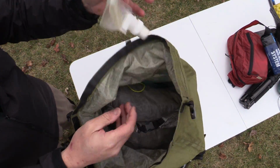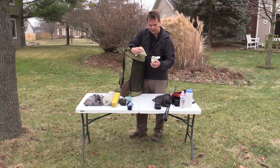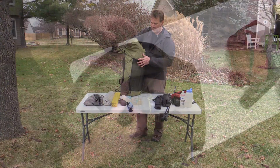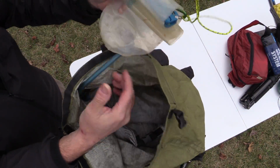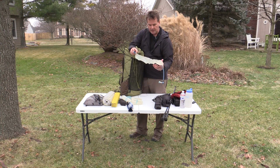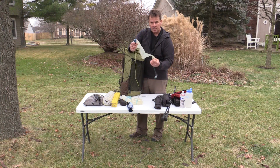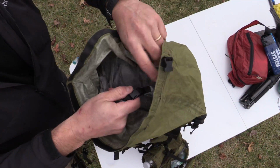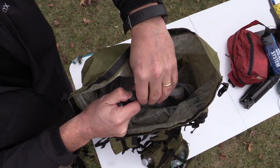The next thing I have in here are these Platypus 1 liter soft bottles. I carry 3 of them, basically as supplemental water containers for camp. The other water container that I keep on the very top of my pack is my Platypus Big Zip 3 liter. I've talked about this on a couple videos before. It's basically for camp water storage. I'm down to the actual pack liner itself. So we'll get into that.